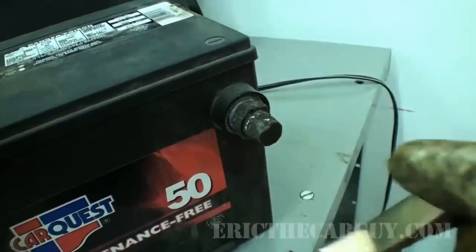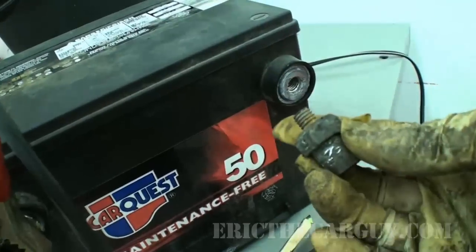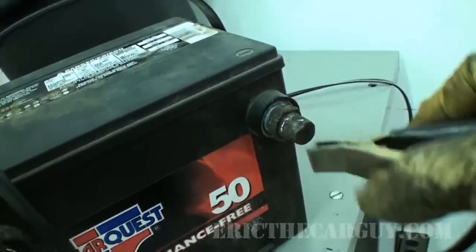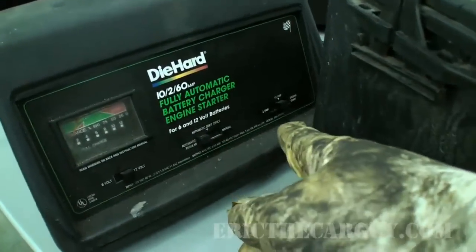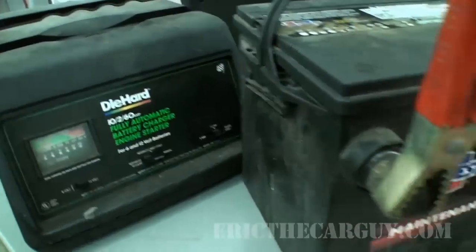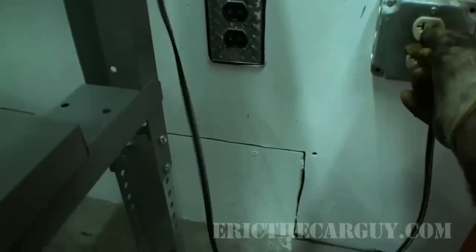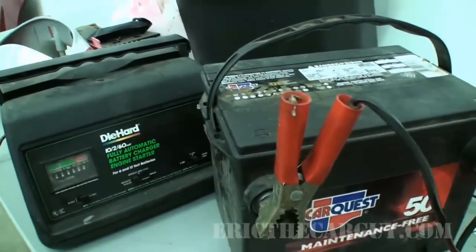I can't remember where I got these, but I got these little battery terminal things that just kind of screw right in. Really nice for when you're charging the battery or when you want to switch this to, like, real battery terminals. All right, I have it set for automatic regulator. I've got it on 10 amp. I only expect to be working for a little bit longer before I'm ready to start this up, but I think we've established that we've got oil pressure, so we're in a good place. So I will plug it in and let this guy charge while we finish up.